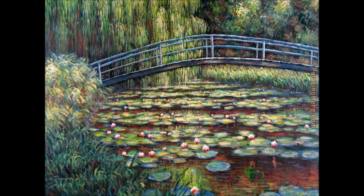If we were to compare this to other paintings in the series, such as Water Lily Pond Green Harmony, we see the shading and depiction of light being concentrated in more green and blue tones, whereas in Japanese Footbridge over the Water Lily Pond in Giverny, we see the light being depicted as more white. This tonality made the paintings not only more interesting for Monet, but also made them more iconic.